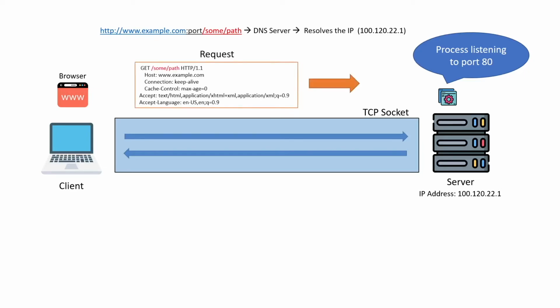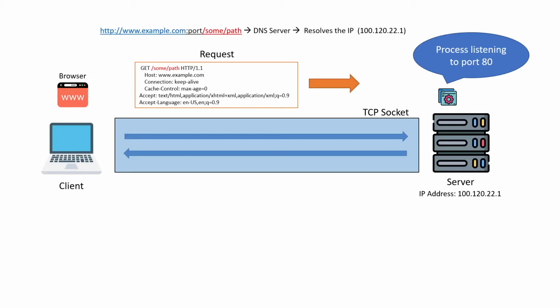Now the client or the browser will make a request to the server process. Request is actually nothing. It is a set of strings which will be converted to a stream of bytes and will be sent over the TCP socket to the process at the server side. How does the process at the server side know the request has come to an end? Because as I said, it's a stream of bytes. Always the request ends with a slash r slash n. That indicates the end of the request. Whenever the process running at the server encounters a slash r slash n, it understands that the request has reached its end.